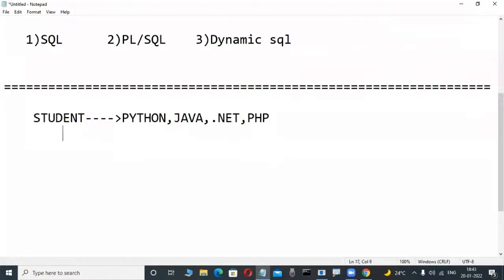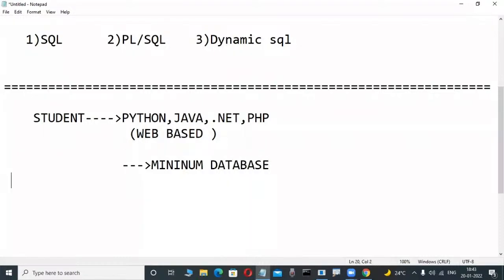These types of web-based application programmers, on the project side, compulsorily need minimum knowledge of databases. Why? Because suppose Java programmers, with JDBC on the project side, compulsorily use a database, these relational databases. .NET programmers, ADO.NET is there, in that they use databases too. In those databases, the minimum knowledge is stored procedures, a concept that is regularly used.